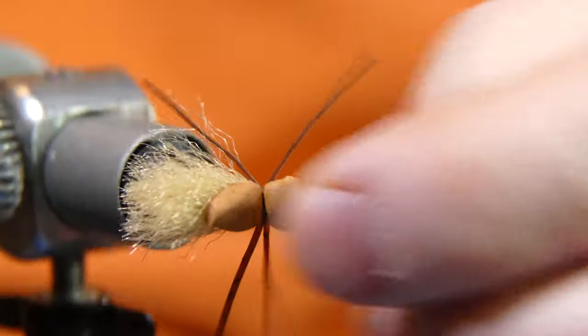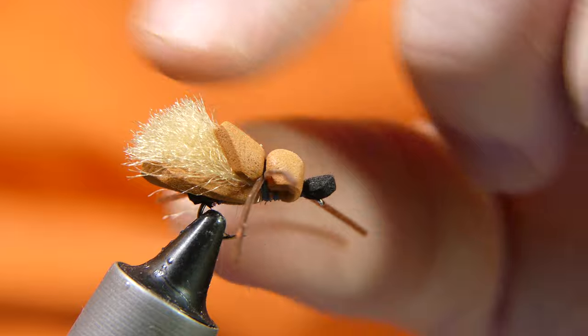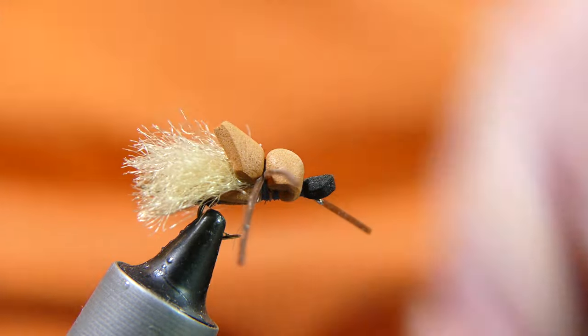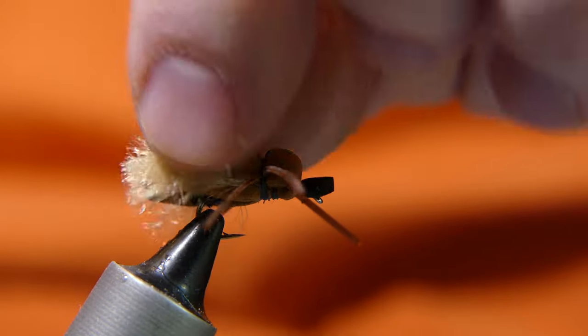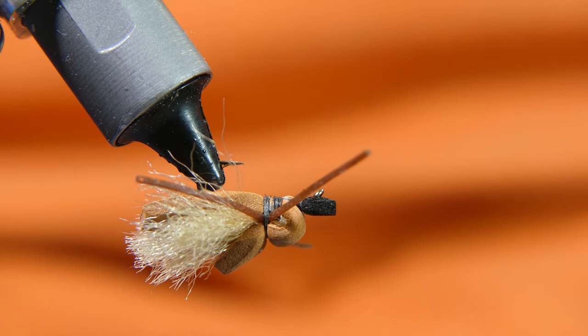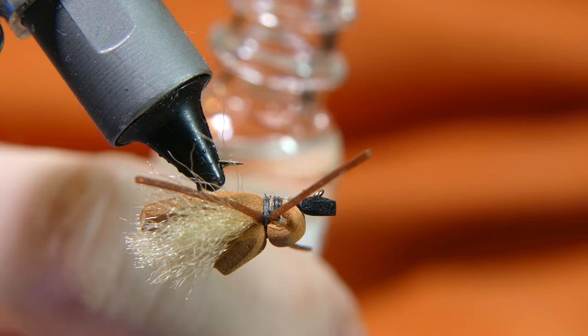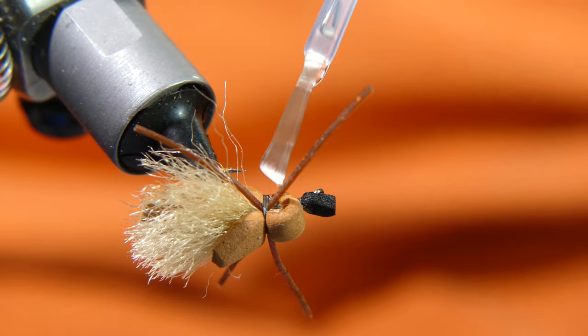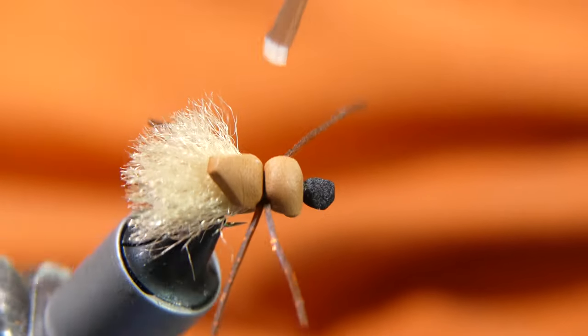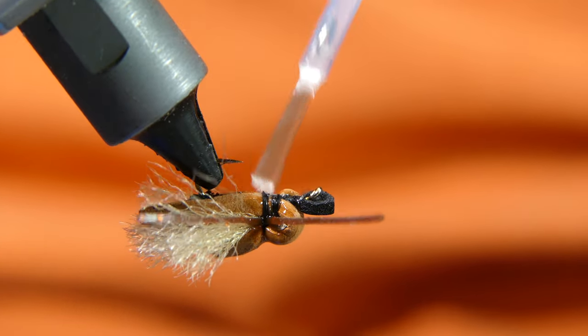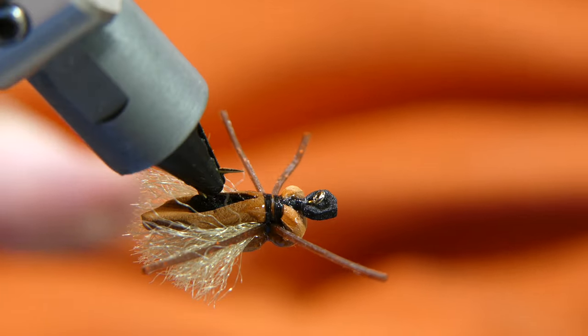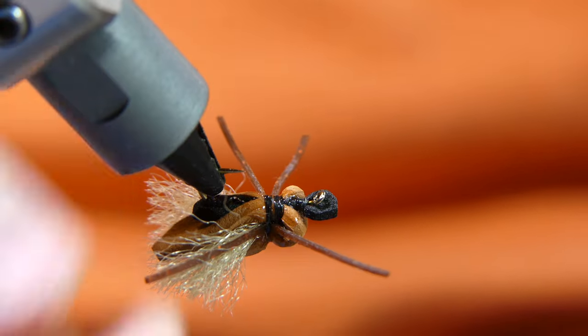Make sure everything is in proportion here. Actually that looks pretty good. What I do like to do is flare this out a little bit. When I sit it on the water, I want it sitting like that with the wings touching the water, so it looks like a big fly that landed there and kind of in distress. Take your Sally Hansen's, just give it a good coating of the thread here. Make sure you get all the thread, up and underneath. Like to get my thread wraps down in between there. I want this fly to be very durable.